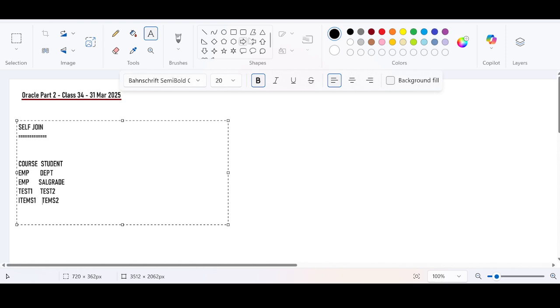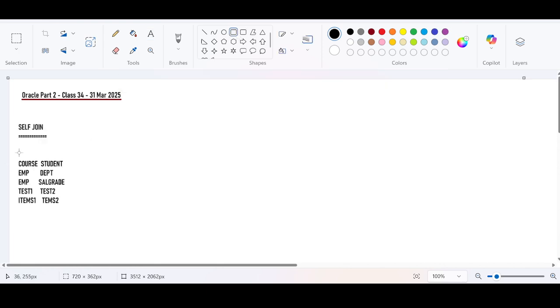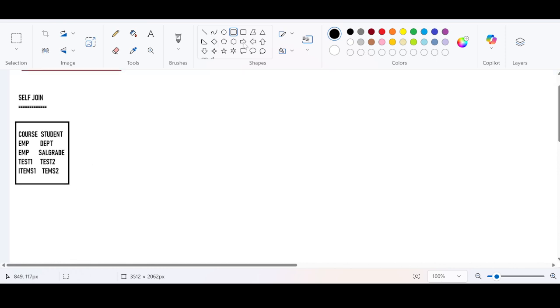But when it comes to self join, you are going to deal with only one table. If you take a table like this, you will be dealing with only one table.